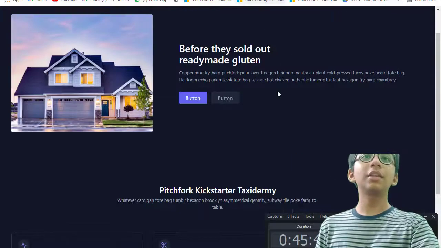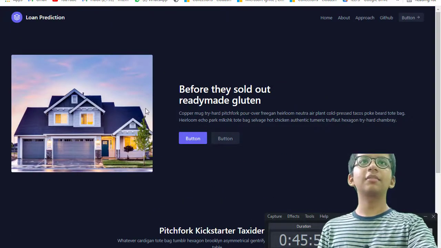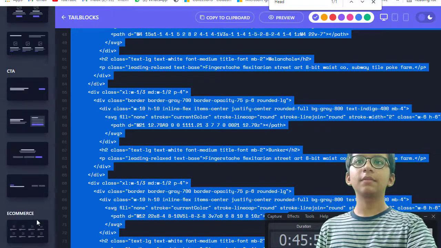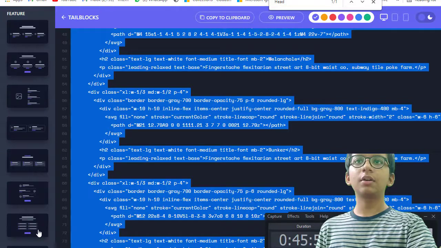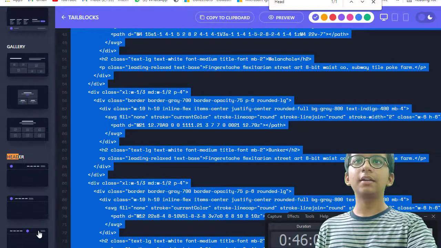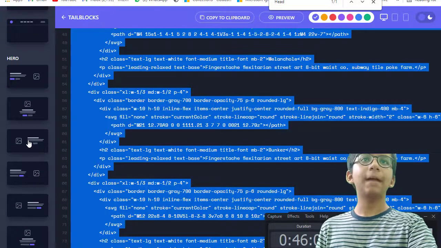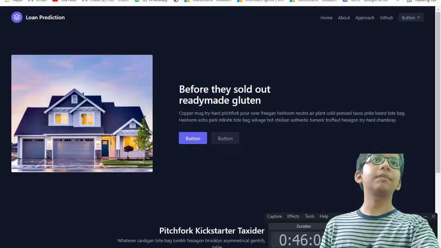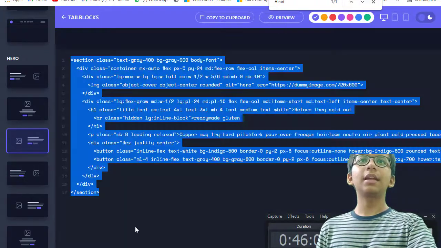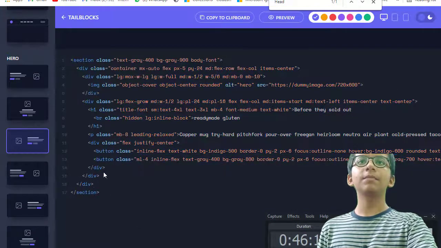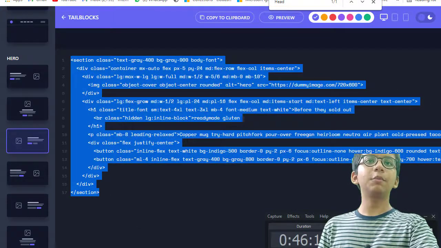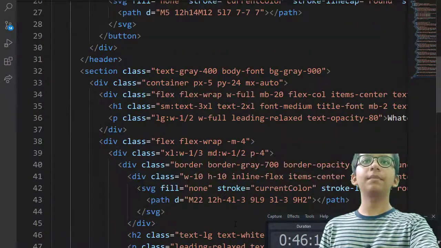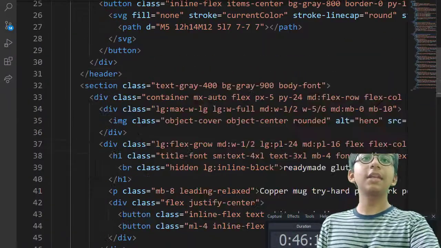But one thing has been left. We want this kind of thing. So let's search for that: feature, footer, gallery, header, hero. Yeah, this one. Okay, so we can use this. I think this one. So I can copy it down. Let me copy it. Before the header, I will push that. Here is the header. Yeah, here it is. Okay, so I'll save this.